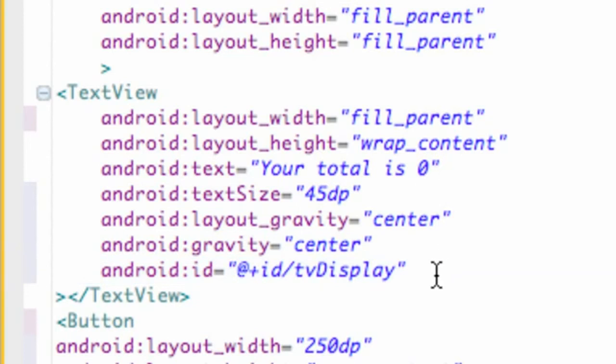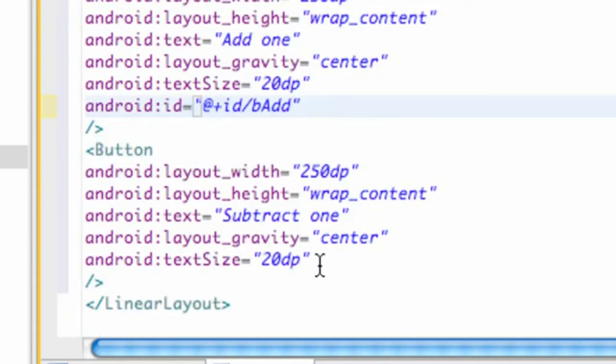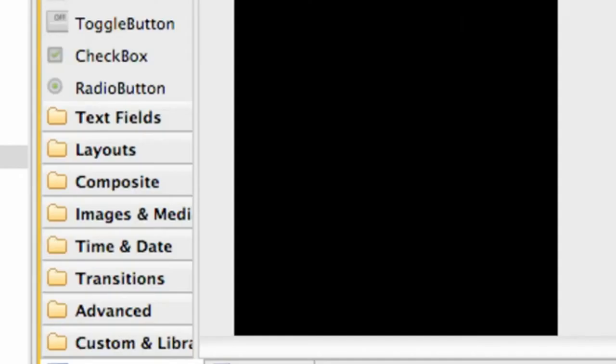Then we're also going to set up a couple references for each button, so I'm going to just copy this and paste it within our button and change it to b for button, and then we're going to call this one b_add, button add, and then we're going to set up a reference for the subtract as well. This is just something I like to do so I know it's a button, so b_sub for button subtract. And there we go. We basically have our linear layout.